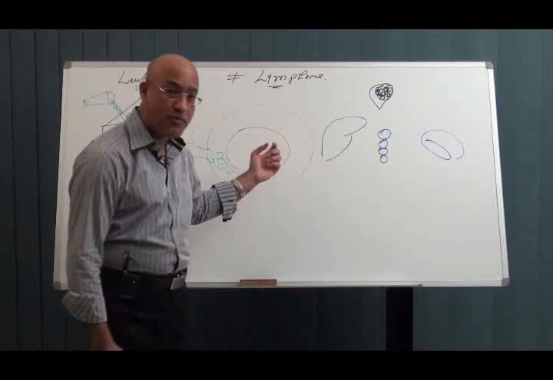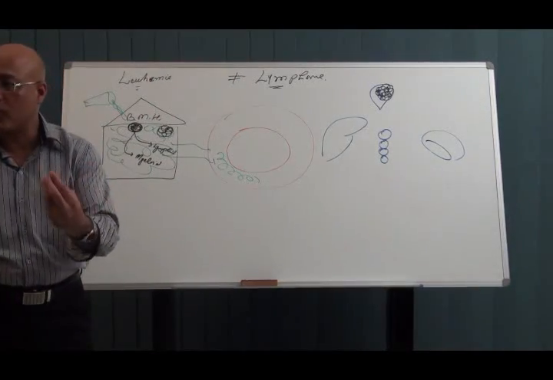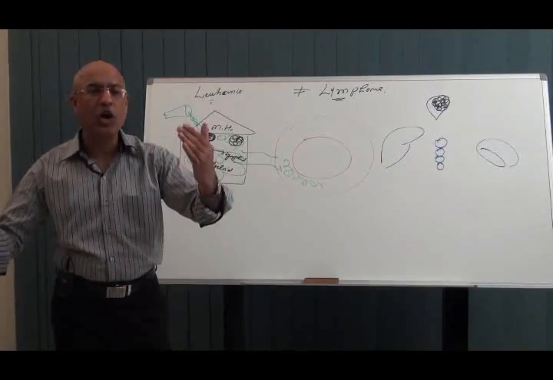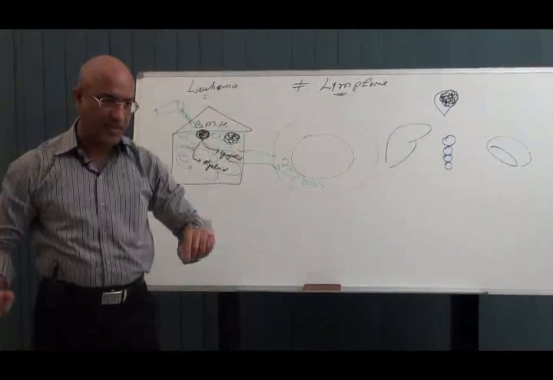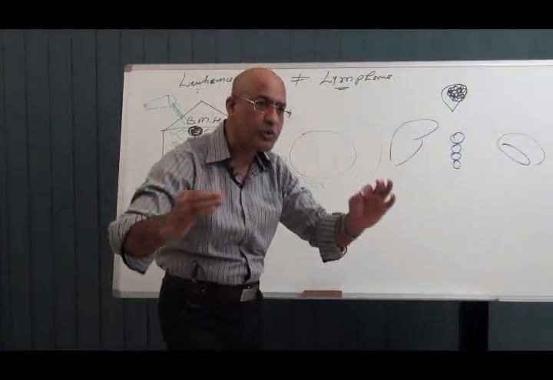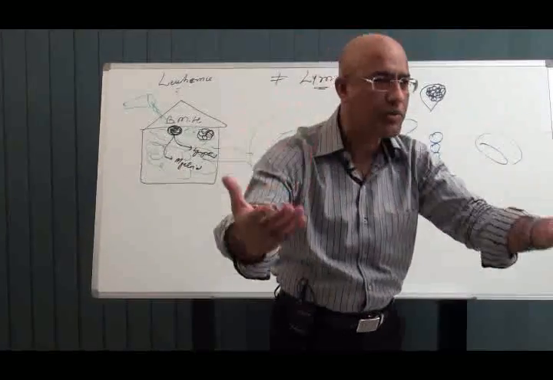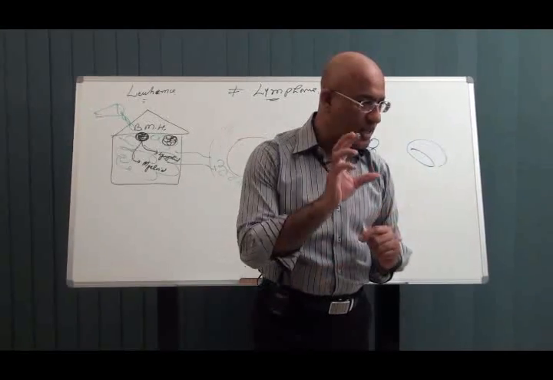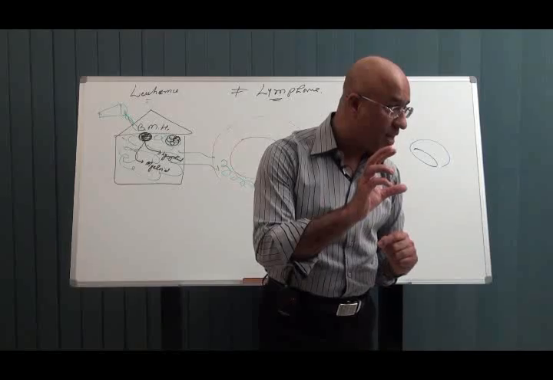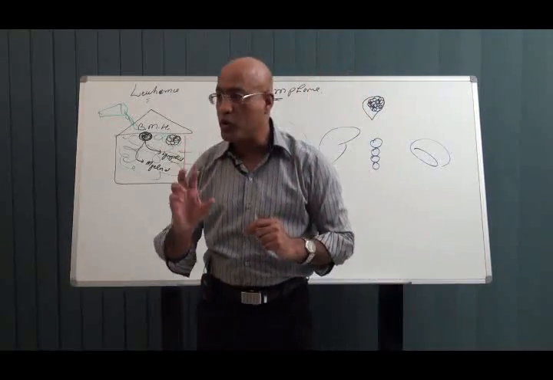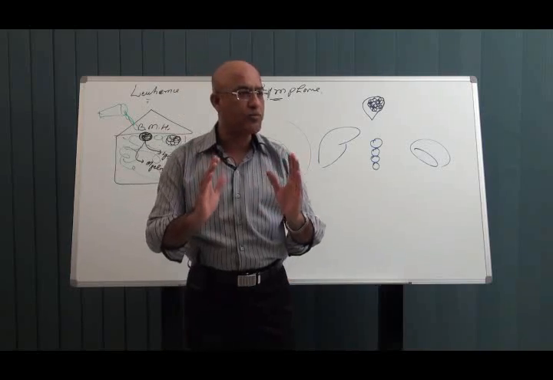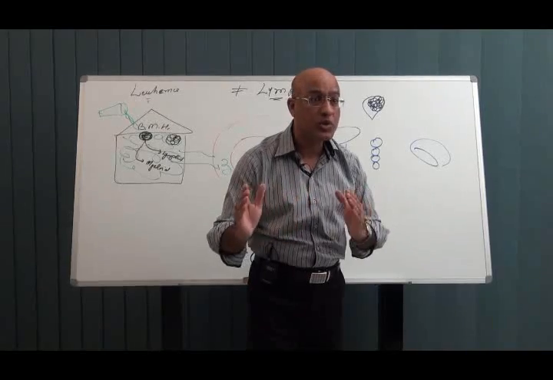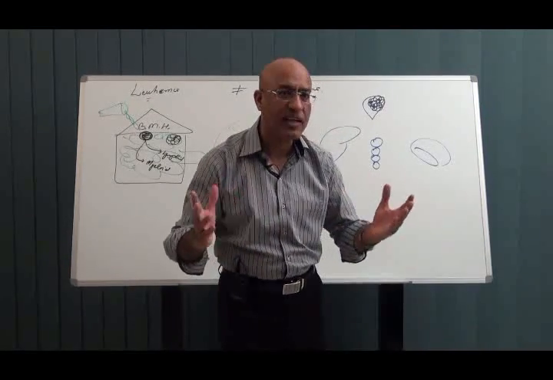So leukemia or lymphoma, both of them are neoplastic proliferation of hematopoietic precursor cells. Right? And the term leukemia or lymphoma simply means one thing: what is the tissue distribution of the disease at presentation, when the patient comes first time to the doctor? When a patient has malignancy of hematopoietic precursor cells, is he having lymphoma or leukemia? It really depends on what the simple distribution of malignant cells in the body was when the patient first presented to the doctor.